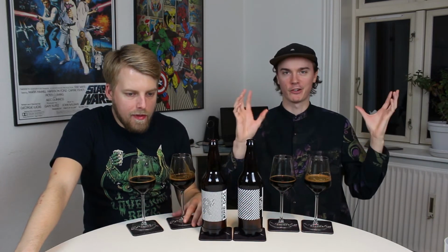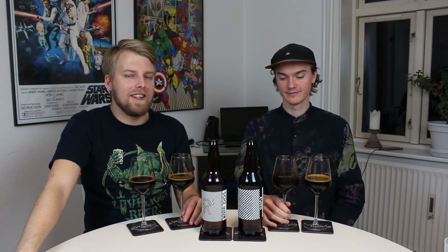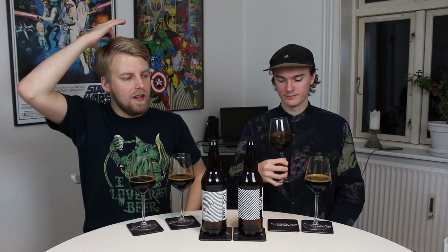Crazy amounts of barrel complexity either. No. Again, it's more just woody to me than all these vanilla, marzipan, caramel notes you get from the barrel. It's really charry, actually. I still think it's a very good barrel stout, but it's definitely what the name says, simple. But I think the easy winner is R1.